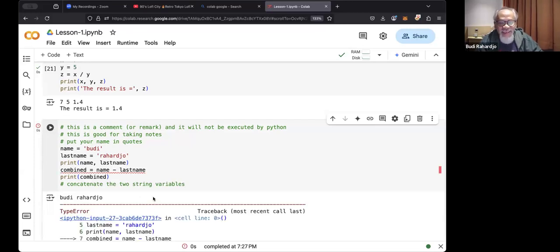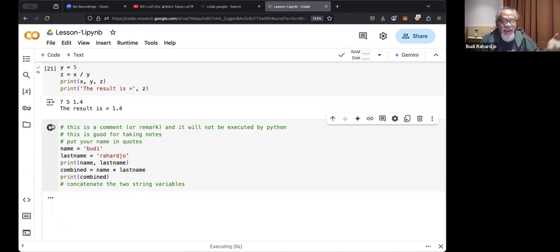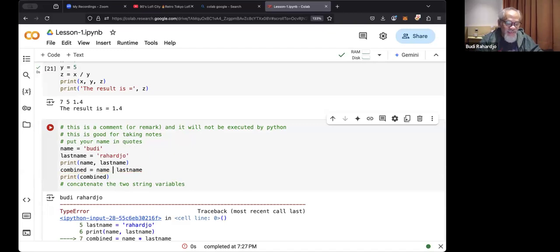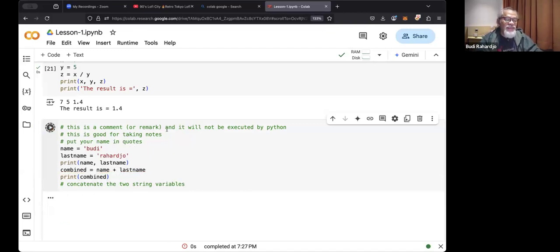Error. Apparently you cannot subtract, or you can only add plus. The same thing if you multiply. I don't know how to multiply Budi and Raharjo. Okay, apparently this is how it works in Python. You don't have to memorize all of this. You only need just good enough Python, and then use that in writing code. Okay. Ada pertanyaan lagi? Silakan, if you have any questions.